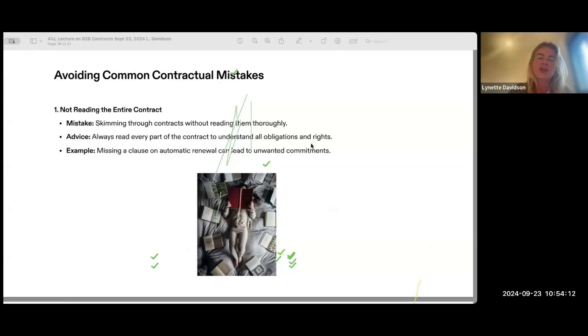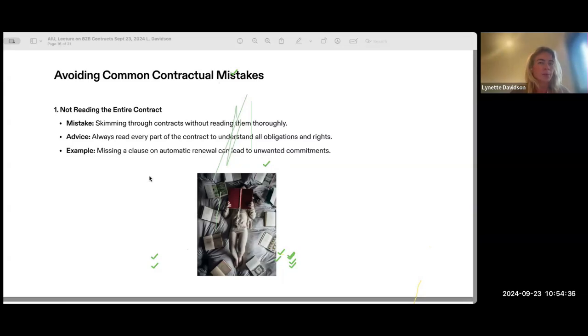And then now we can continue with avoiding the most common contractual mistakes. I am afraid that because of the time, we might not be able to finalize today's lecture, but we can continue with it next time, because I would also like to keep some time in case you have questions, so we can answer them today. But most of the common mistakes are a bit straightforward, to be honest.